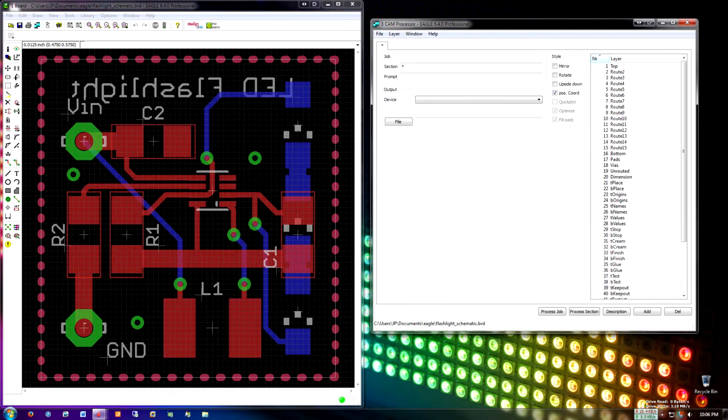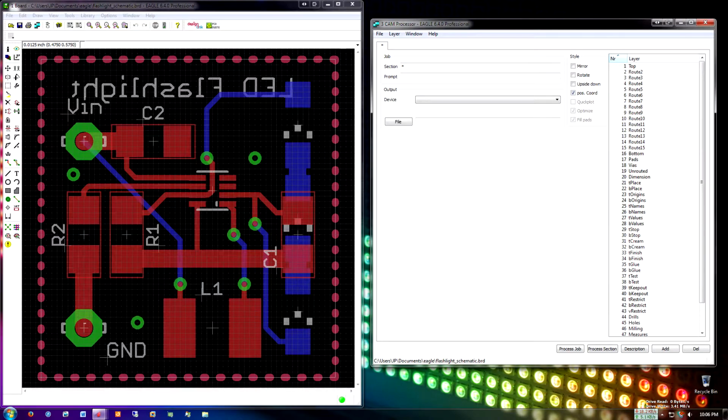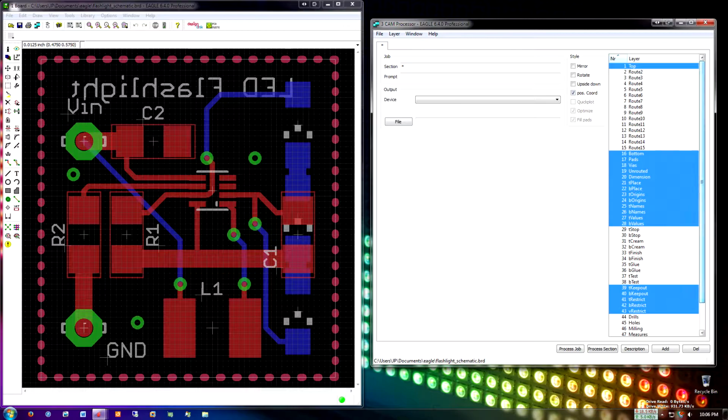We're going to expand this window a little bit more, and now we can view our job selection where we're going to be generating Gerber files. Of course this is the default setting, and I know we don't want to use this. So we're going to go to File and then open Job. A job ends in a .cam extension. But first we need to download a CAM file job, because it will make generating Gerber files a lot easier. That way we know all the file extensions and what version we want to export to.